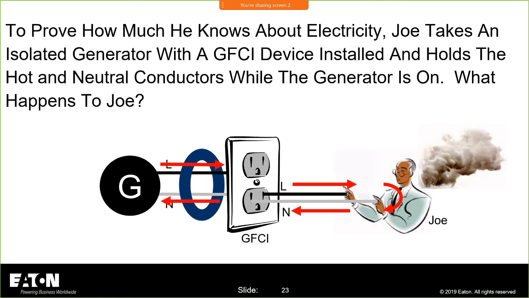I don't care if he is grounded. It is grounded from a separately derived system, and it's grounded or not grounded. If you grab hot and neutral, you are part of the circuit. You are now a resistor, possibly a little bit of inductance. If you were in our class yesterday, you'd understand resistance and inductance, but you've become a load. And I know I've been called a load, but you're becoming a load on the circuit, and you're toast. The GFCI is not going to help you.